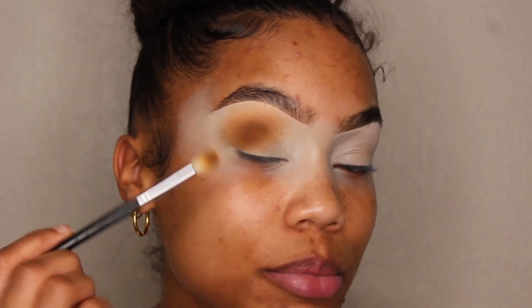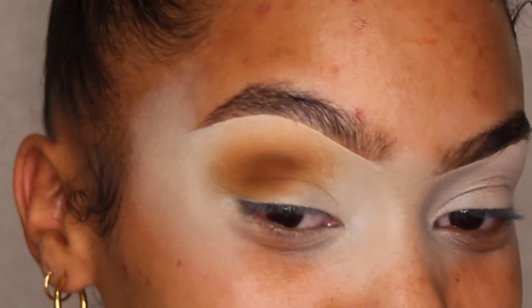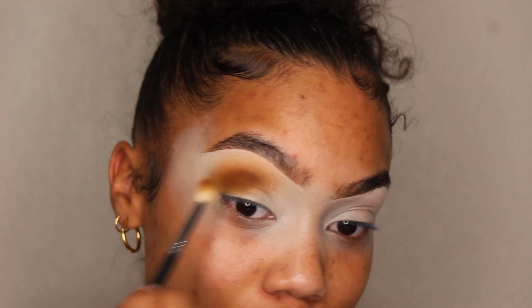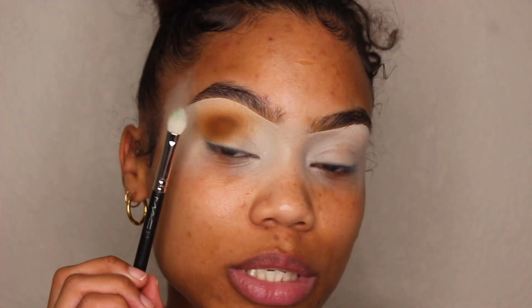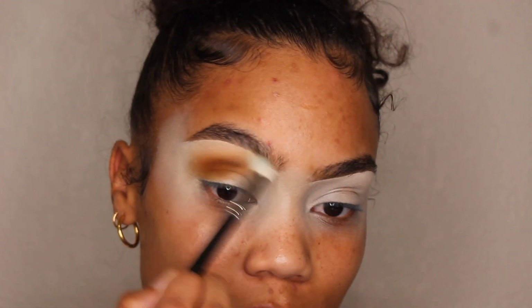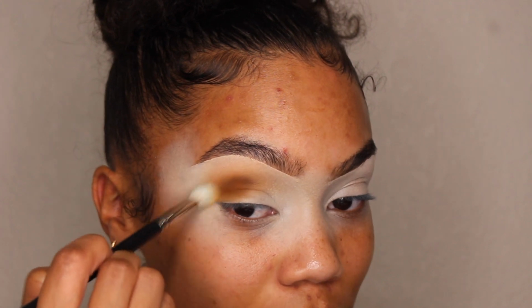This is blending out much better so far. I'm still seeing it look a little funny around here, but it's not looking as bad as the first time. So I'm just going to keep going with the flow like I tried to the first time. I'm actually going to take a different brush, a MAC 217 brush, because it's clean, and I just want to go along the edges of this color to buff it out a little bit more.